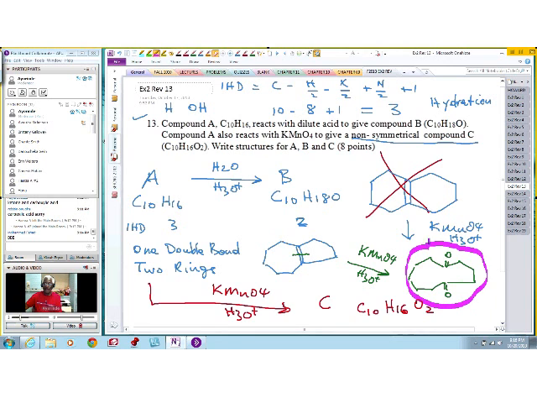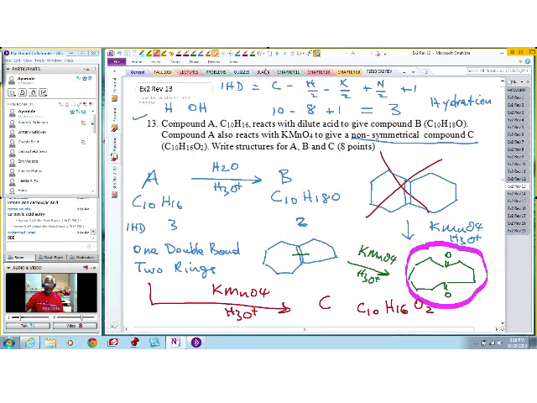So this is the kind of question I will put in an exam to distinguish between those who want an A and a B. If you want an A or B, you must be able to do this kind of question. Because what does it do? It puts together all of the knowledge that you're supposed to know in terms of knowing your reagents, knowing what the reagents do, and then it forces you to think critically. Is there any question on this?